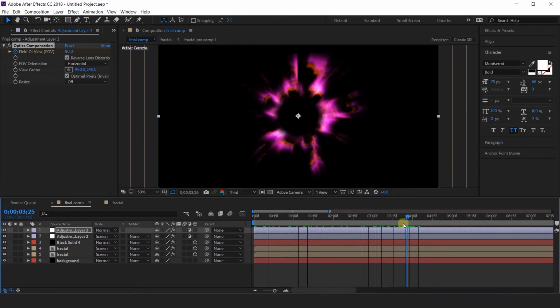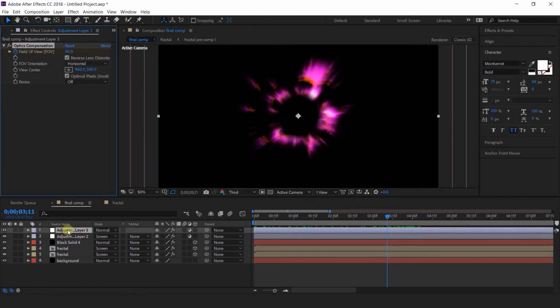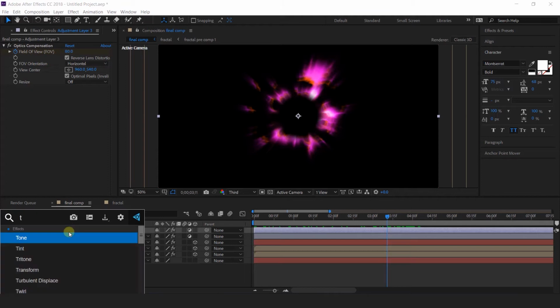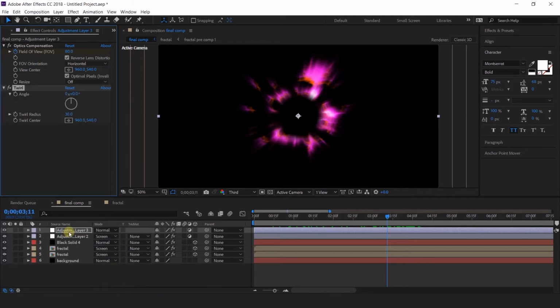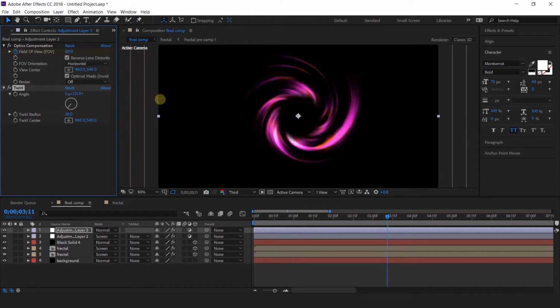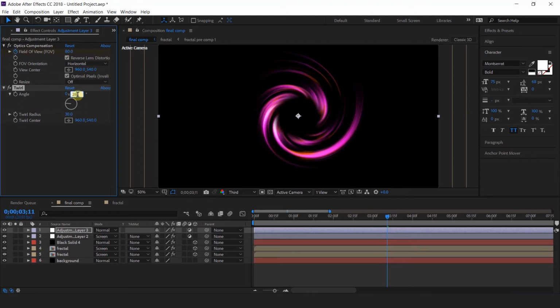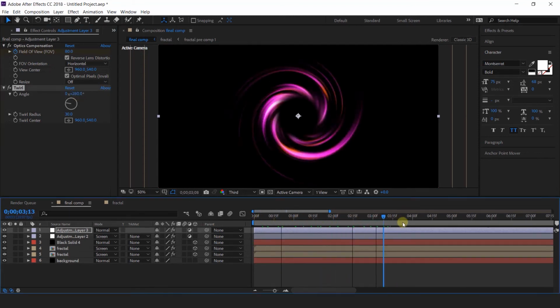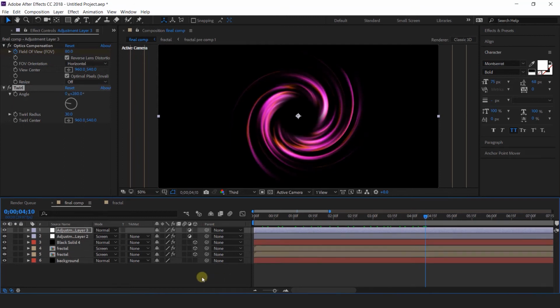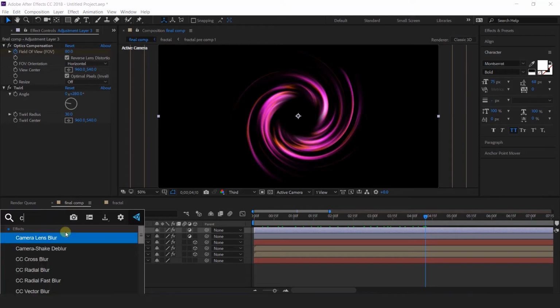That looks perfect. Now apply the twirl effect. And change the angle to around 280 degrees. Great. Then apply the CC Lens effect.